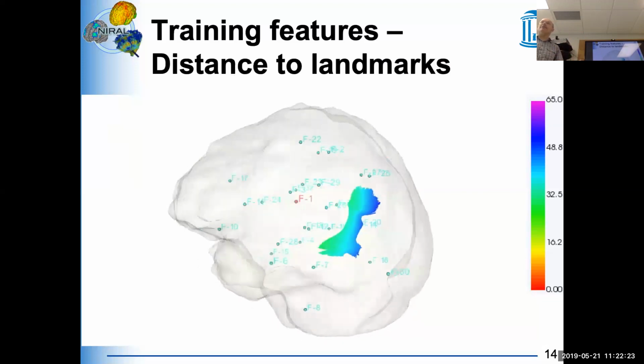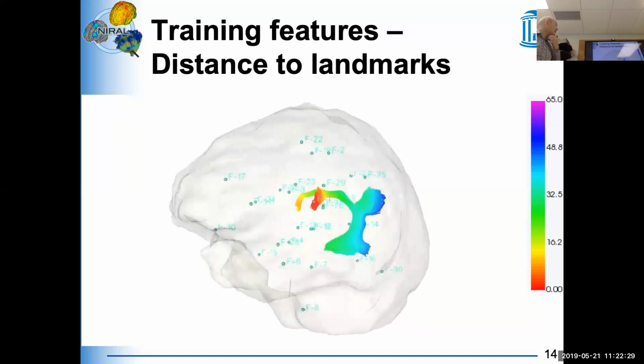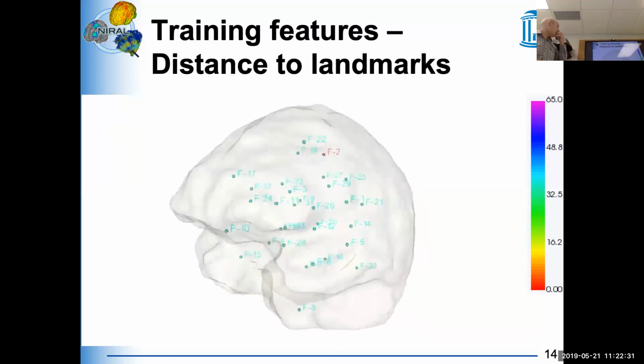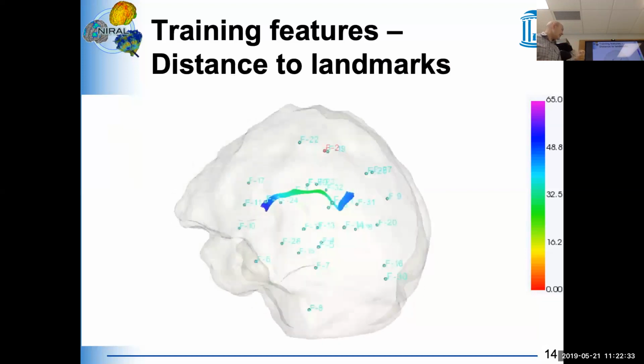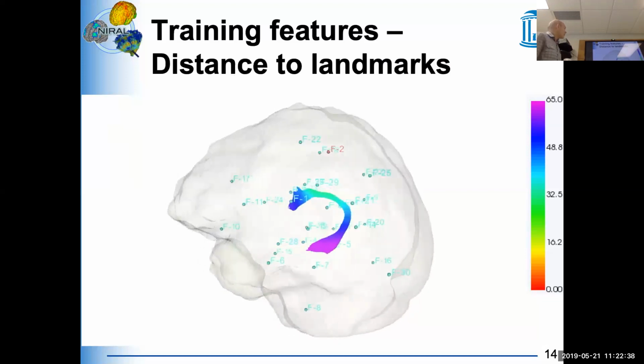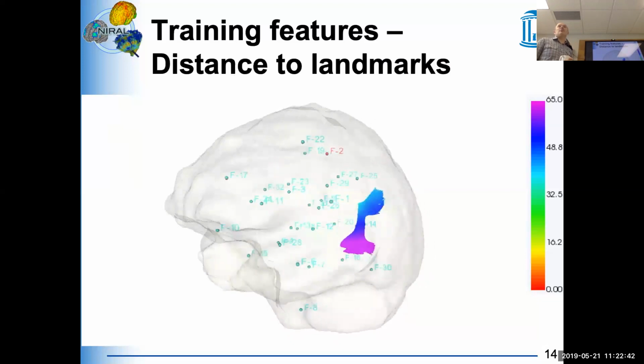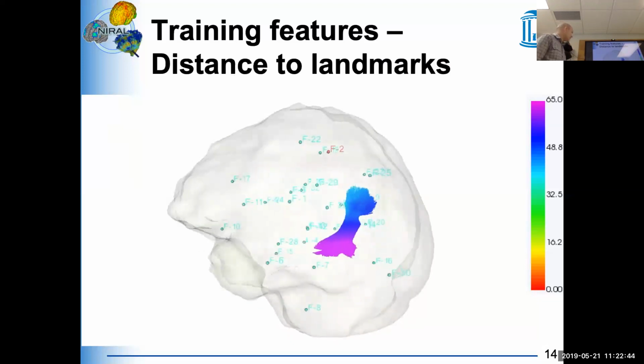And that's the pattern that the deep learning learns, basically the distance pattern for each of those 32 landmarks. And it combines these together, and then basically for every tract learns those patterns. So if you have tracts that have similar patterns, that's when confusion can happen, which is why it's not perfect.